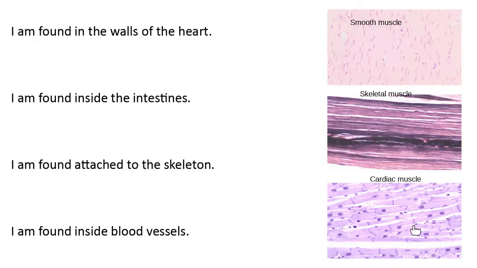I've got a question in the chat. Would we say the gaps in skeletal muscle are branches? No. So the spaces that you see in the skeletal muscle are actually spaces in between all the proteins that fill up these cells. So we probably have one cell up here and another cell down here.